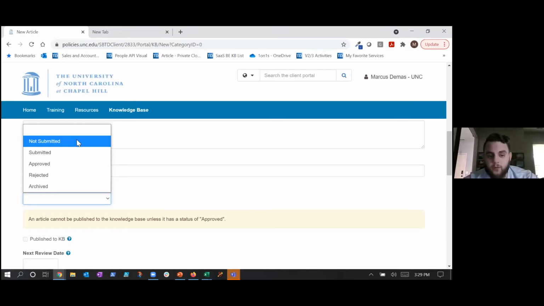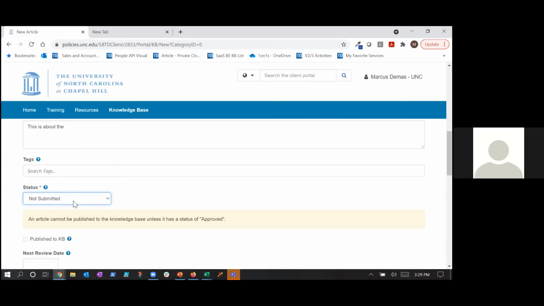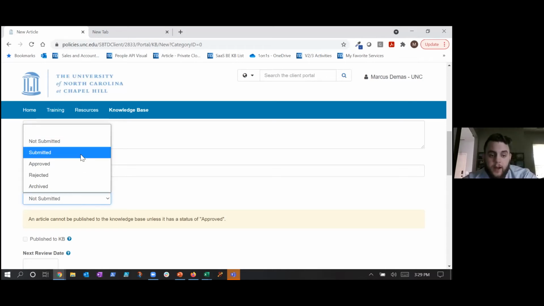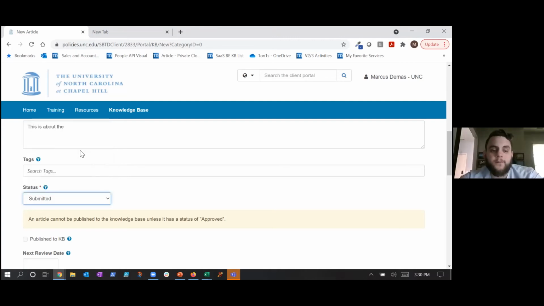So this is where you'd want to start if the article, or the policy, was very raw and not really ready for anybody to review. If you think, hey, I think this is good, the formatting's good, all the content's good, everything's up to date, right? Then we can set it to the submitted status.